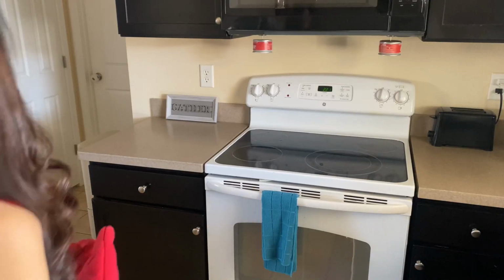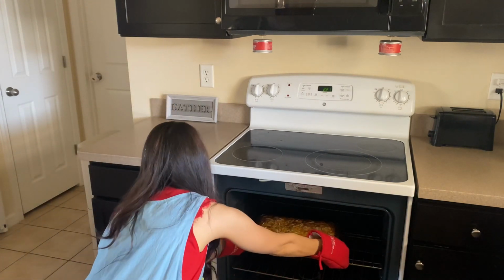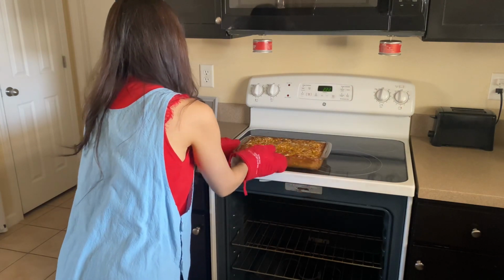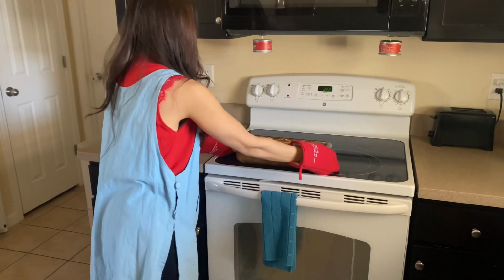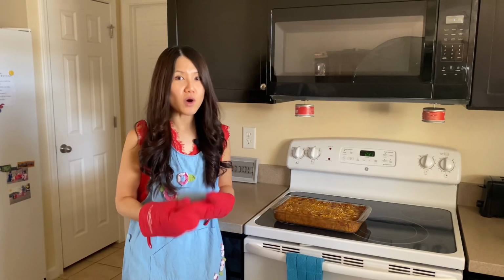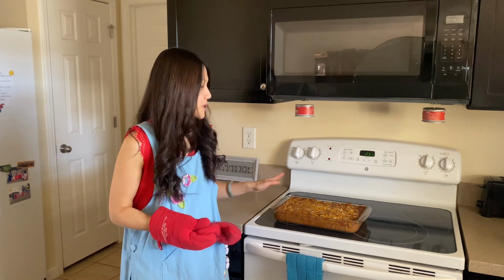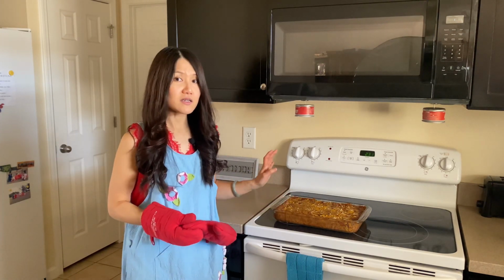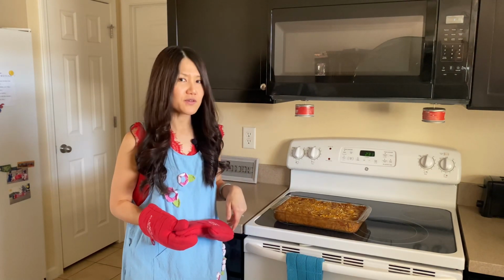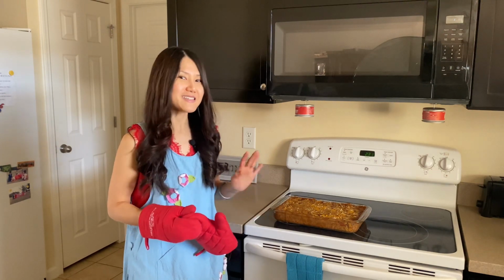Okay, let's try taking out the casserole. Looks pretty good. It turns out that I had forgotten to drain the water for the corn. So don't forget to do that. But it seems to be fine. The dish was a little jiggly after I took it out of the oven. So I put it back in for maybe another 15 minutes just to fix that problem. And it seems to be fine.